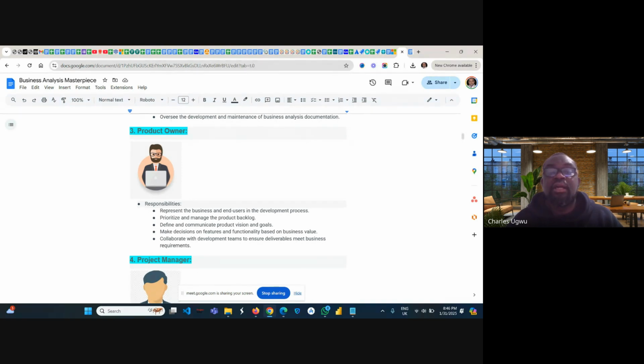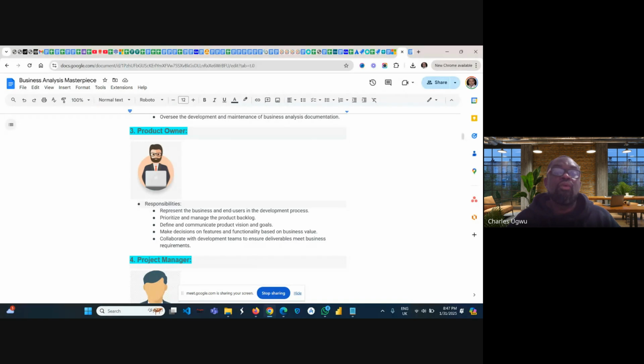Represent business and end users in the development process, prioritize and manage product backlog, define and communicate product vision and goals, make decisions on features and functionalities based on business value, and collaborate with the development team to ensure deliverables meet business requirements.